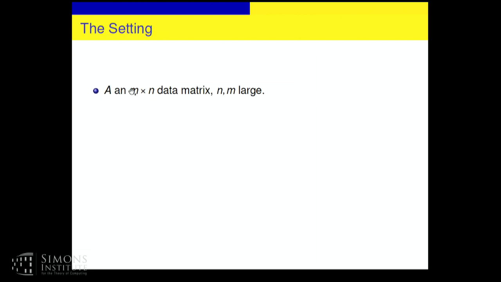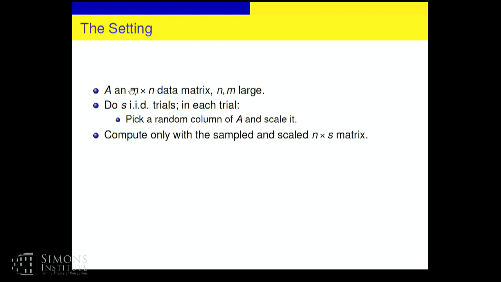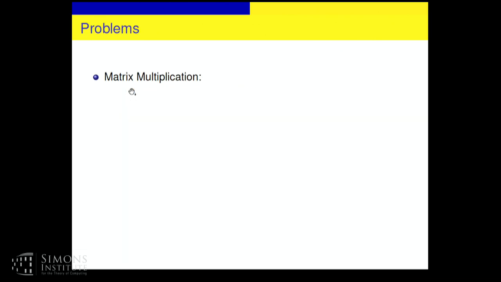In the first part, you have a probability under your control. In the second part, you don't. But really, we'll think of both as the same, and here mostly we'll think of one. We'll think of the probability distributions being under our control. So the setting, large matrix, N and M large, I want to pick, S is the size of the sample, S stands for sample. In IID trials, in each trial, we pick a column with some probabilities and scale it, and compute only with the sampled and scaled matrix with S columns. So lots of columns, some matrix with S columns, you sample just that and deal with it.